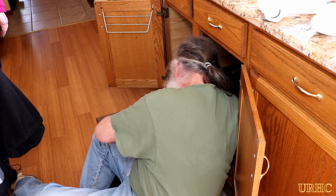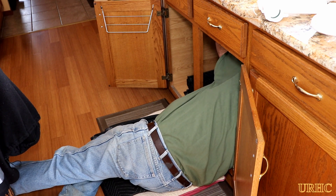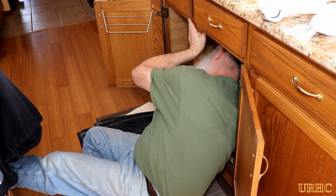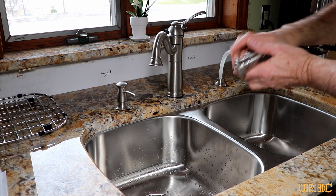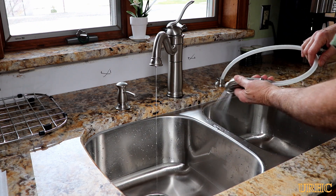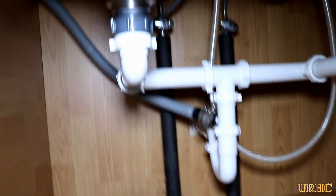I spent some time in the cabinet under the sink on my back getting the faucet installed, the soap dispenser installed, the feed-through for the pull-out sprayer, and all the new drain lines. That was about a half hour on my back just trying to get everything together — a strange angle, but a fairly easy job. A couple minutes later everything's working. The granite guys told me to use the sprayer first to give it a good washout, since granite dust from drilling could scratch the sink.